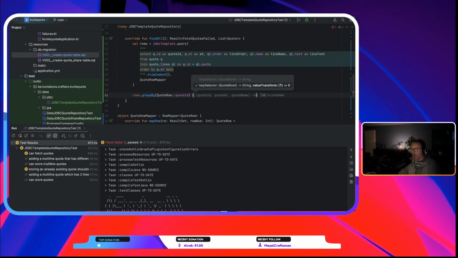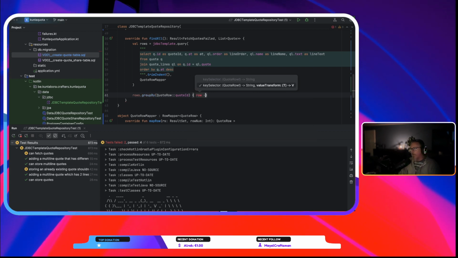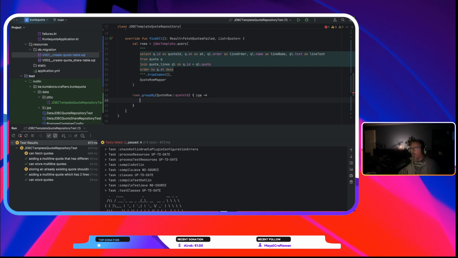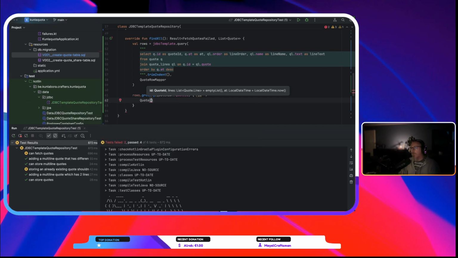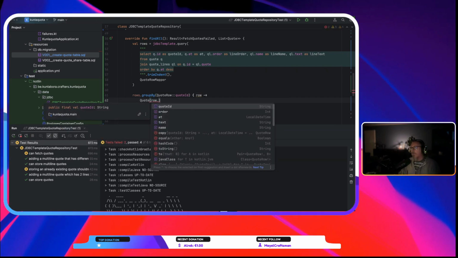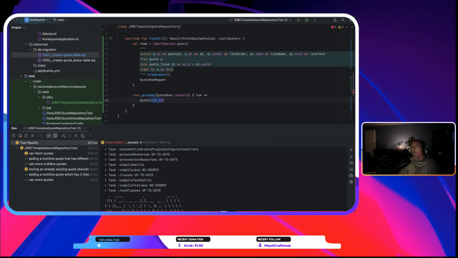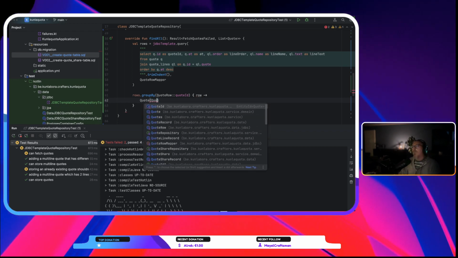So quote ID, I guess we'll still need. So let's just make it the row. And then what we want is we want to create one quote using the row.id. And this is, yeah, we need this from string.